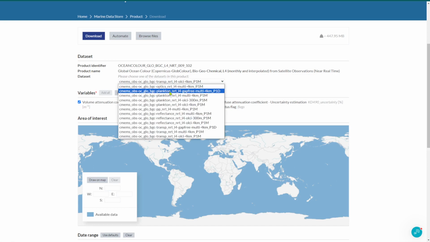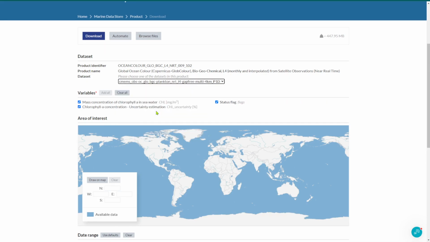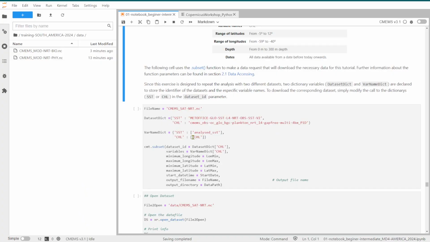We can see that there are different data sets, including different resolutions and different temporal frequencies, and also different variables. So you have to go over the specific data set you are interested in. And once you have selected the data set you want, you will see that there are different variables. So since we only need the chlorophyll variable, we are going to select the specific variable, right?